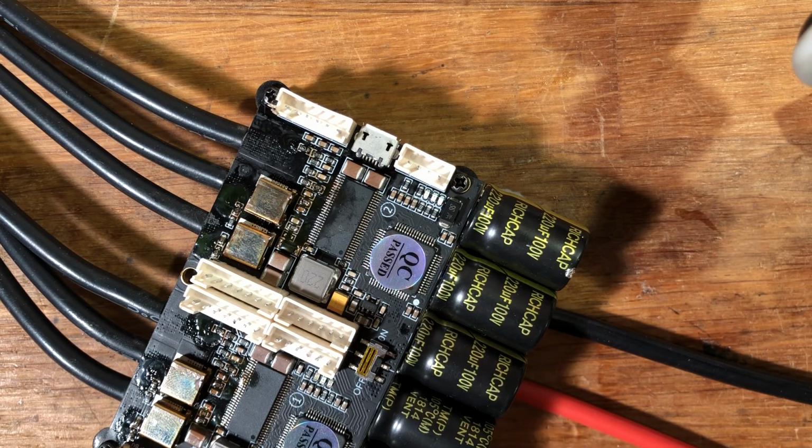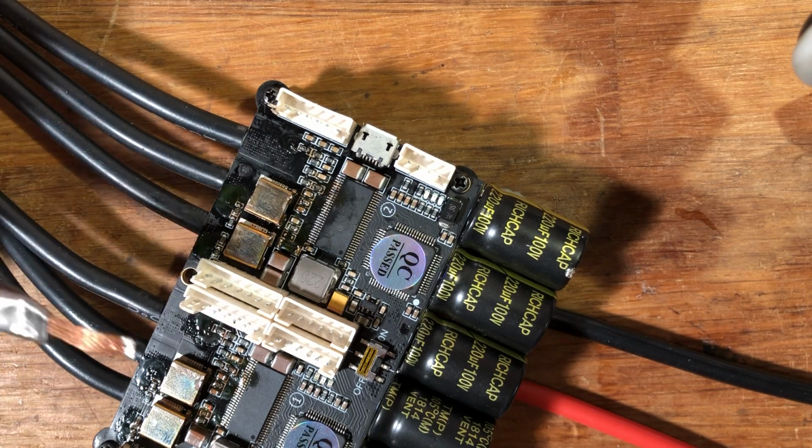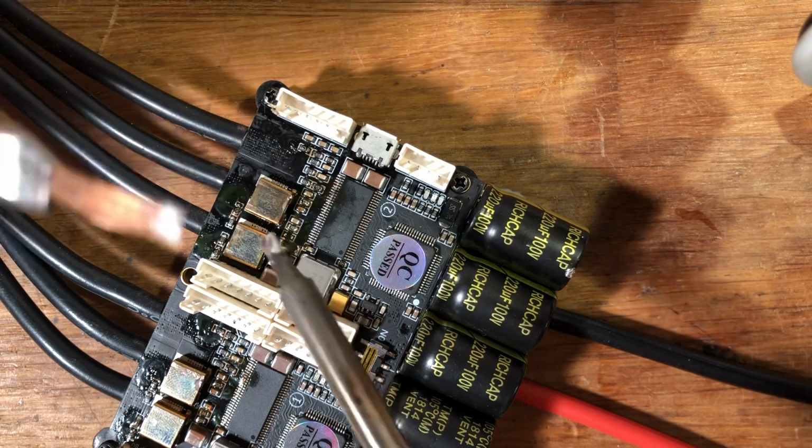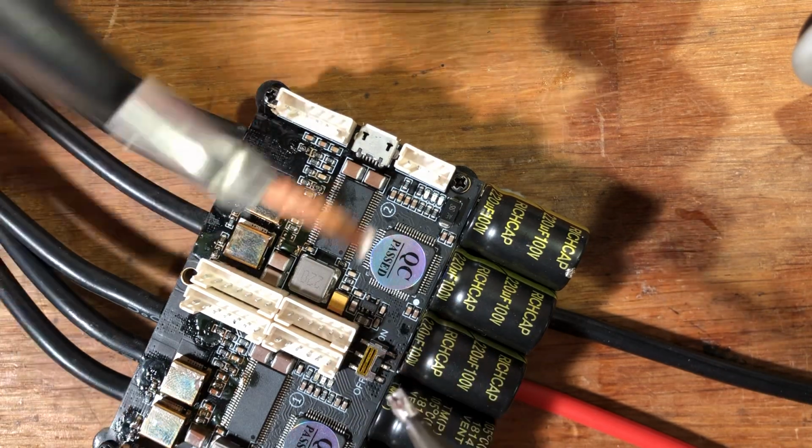So what I do now is I go ahead and scrape it on a piece of wood. So basically just get rid of it. I mean, you'll never use it again, so just get it off the iron. Okay, clean the tip. And next step is to use some solder braid to get rid of the lead-free solder.